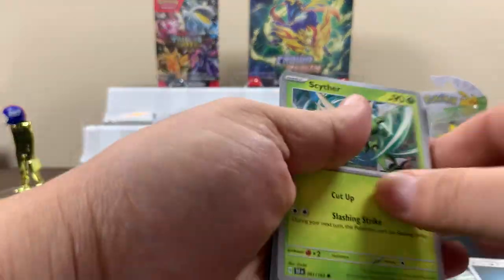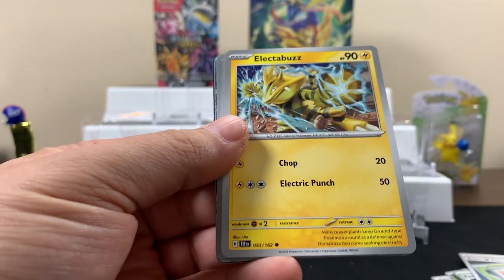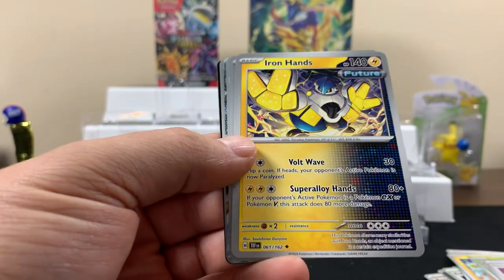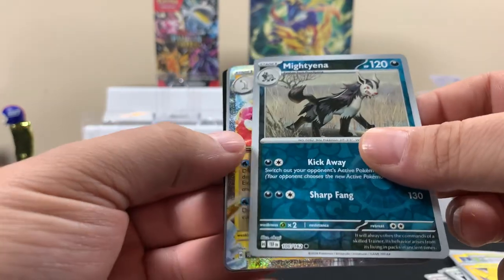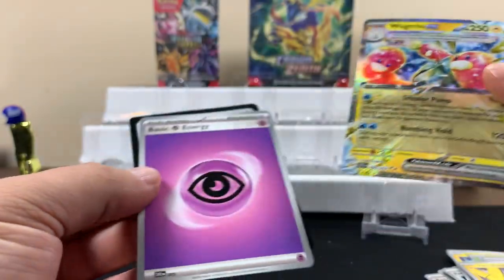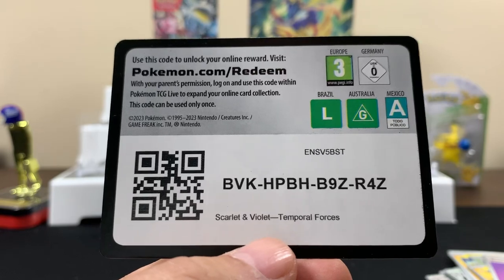All right, last pack of the singles. Yeah, we got something here. We got something here, son. No, we don't. We do. Yeah, we do. Ooh, I like those. You know what that reminds me of? Jelly beans. Jelly beans. There's the code card. Get it.